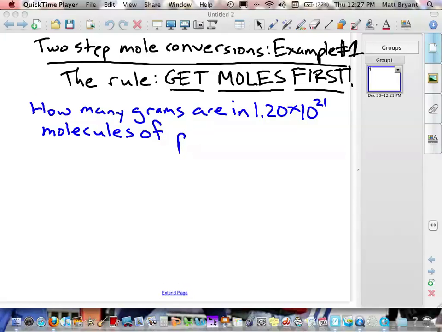of propane. Now, propane is the stuff that you use at home in your gas grills, and it's a very useful thing to heat things. It's involved in cooking, in home heating, things like that. Now, what you didn't know, but what I will tell you, is that the formula for propane is C3H8.